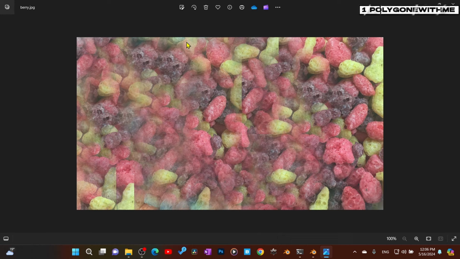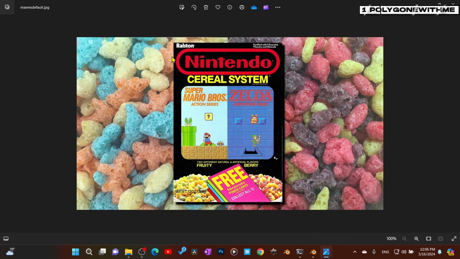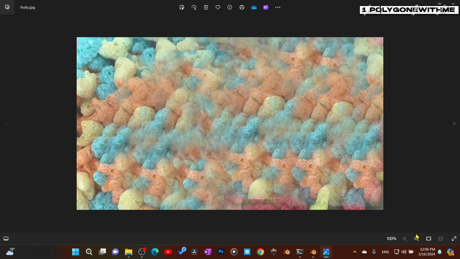Because originally, let me see if I can find the original image. This was the original image. Again, scouring the internet, looking for reference images. And I found this, and I knew, oh, this is perfect. Here's a close-up of the actual cereal, but minus this box material. So what I did was just clone stamp this big part out here, and I had this portion of the cereal and I had this portion of the cereal, and this allowed me to come up with those maps, with this cereal map.